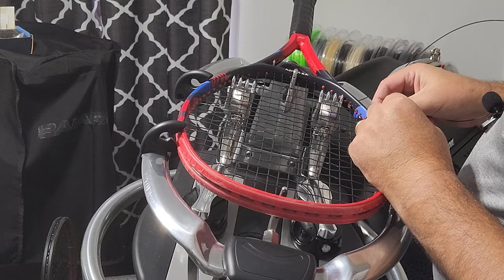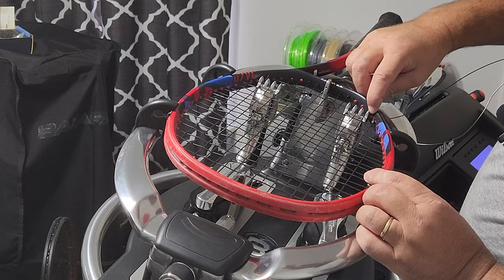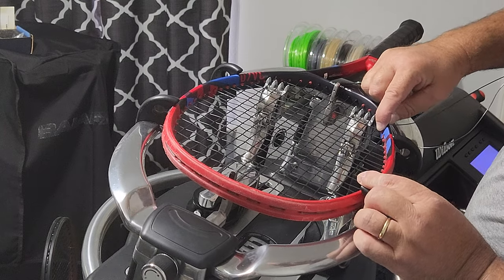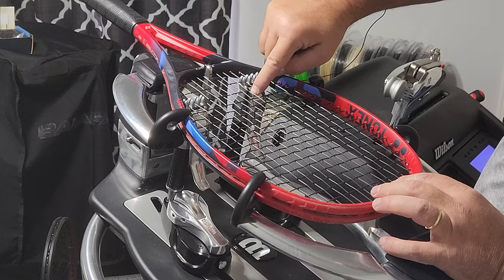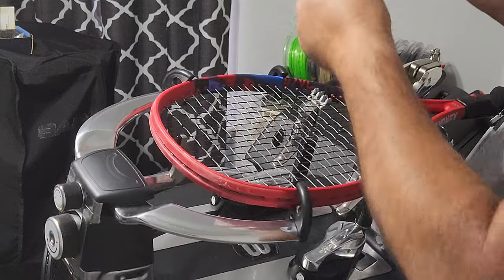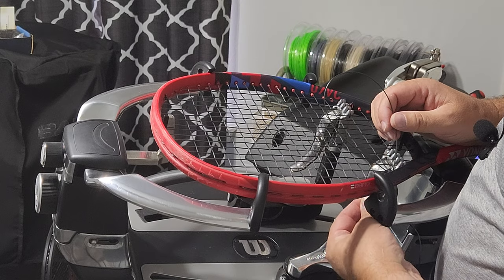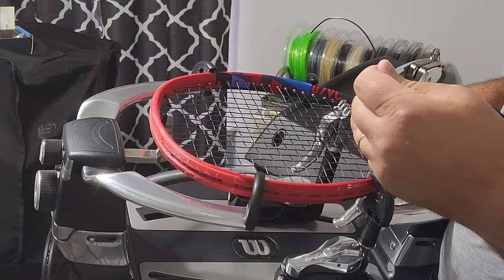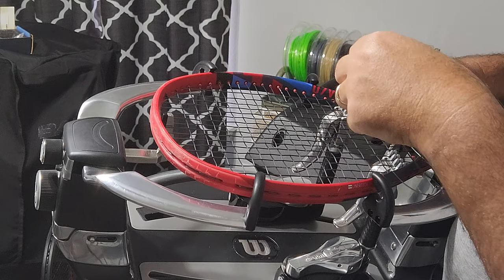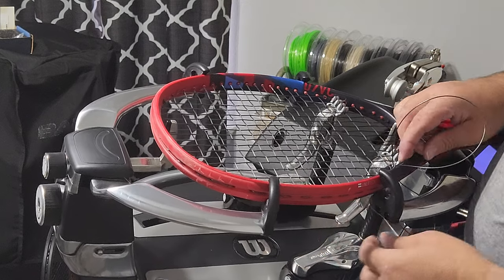We are going to tie off on 1, 2, 3, 4, 5, 6, 7, 8, and 9th grommet, which is the second cross string from the bottom. Tie off somewhere else, you tie off somewhere else.